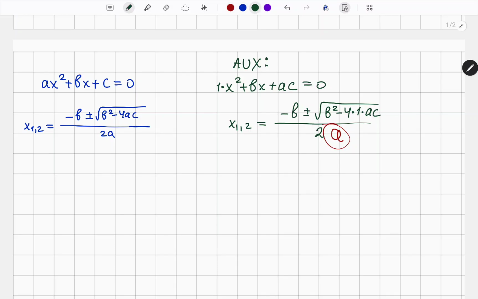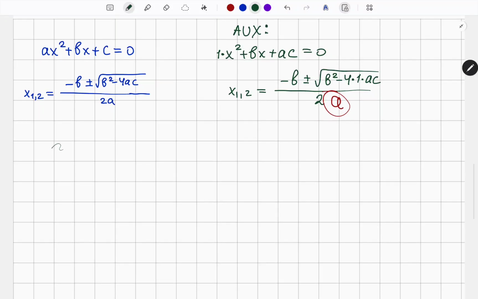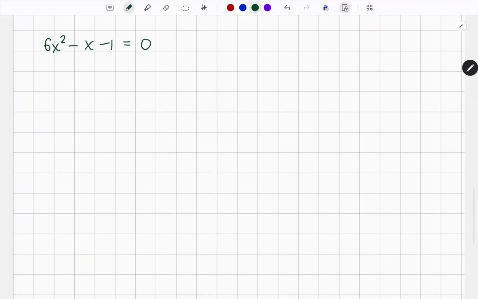So one more example, I think one more example. 6x squared minus x minus 1, let's say, yeah, this one. So 6 goes to the free term, so x squared minus x minus 6 is equal to 0. So this is an auxiliary quadratic equation. I want to guess the roots. When you practice a lot, you must be really fast. So it takes, I don't know, 3 seconds, maybe no more than 5 seconds to guess the root.